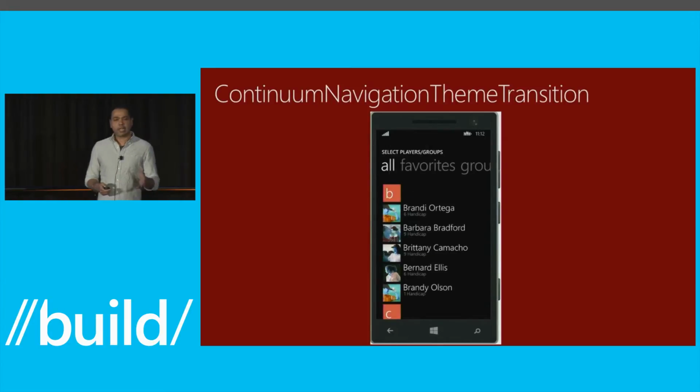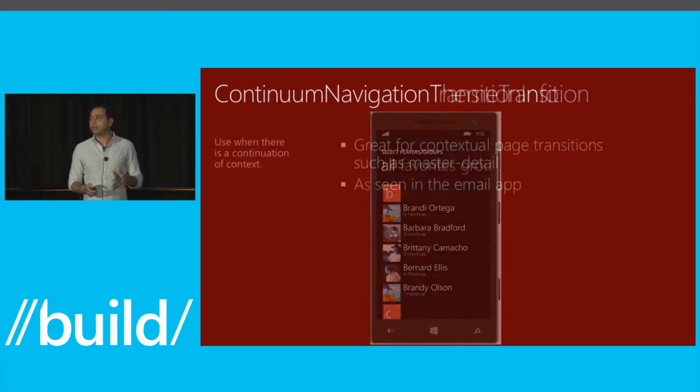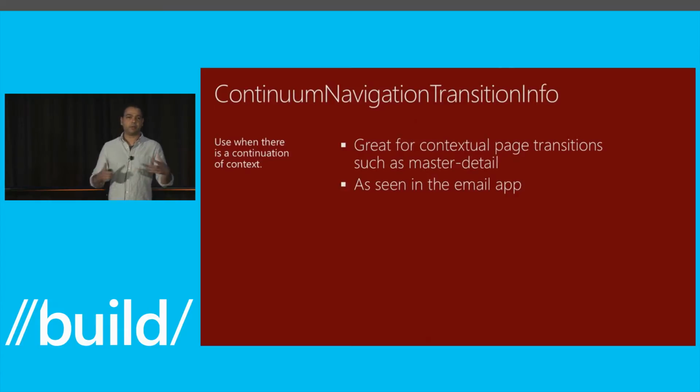So this animation for page transitions is a great one to have if you want to provide some kind of context. So on the phone, if you already have the operating system, this might be something that you see when you go into the email app. You click on an email, and the text flies out and flies in on the next page, so you can get a sense of continuity.